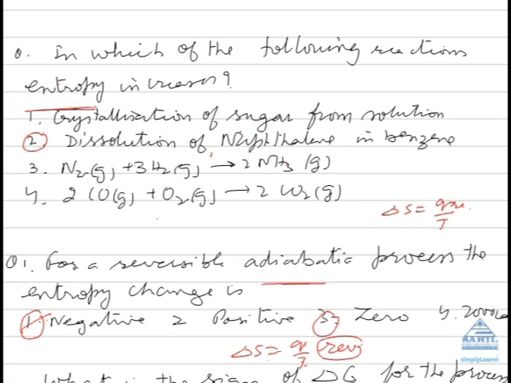For a process to be spontaneous delta G should be negative, and delta G is related to enthalpy and entropy by the expression delta G is equal to delta H minus T delta S.